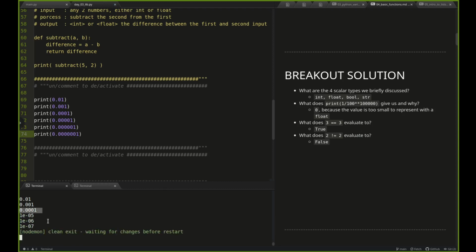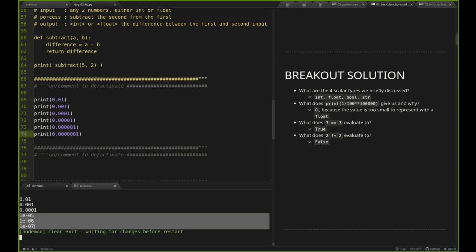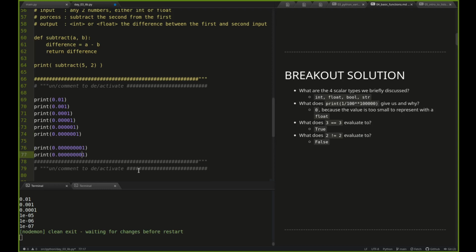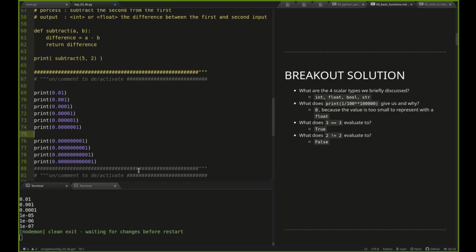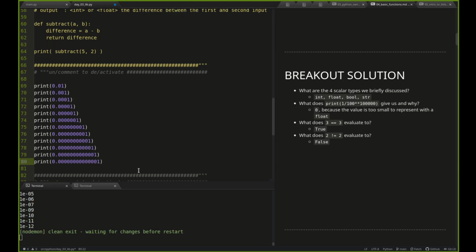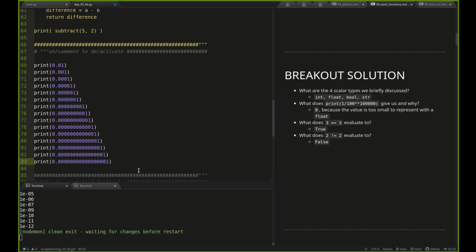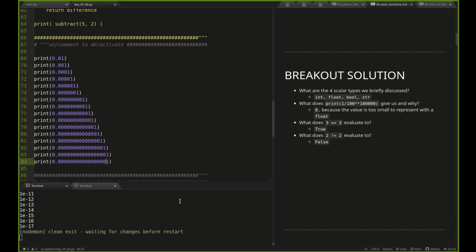So you can see we start getting the numbers in a different format here. And at some point, fairly soon, in the next few, we should start getting some unexpected result. Okay.